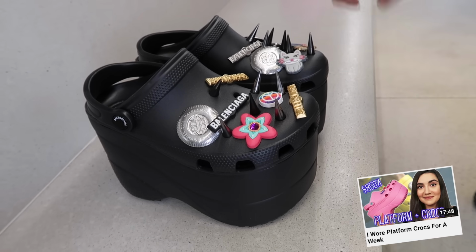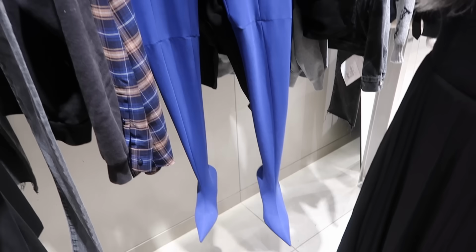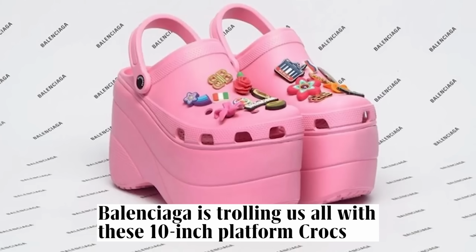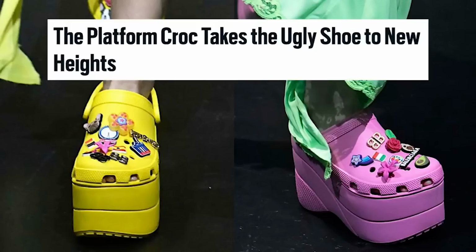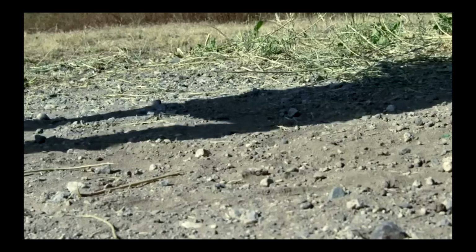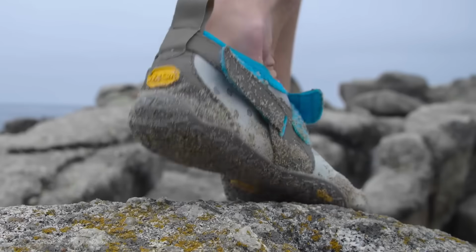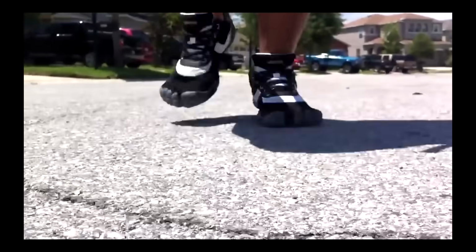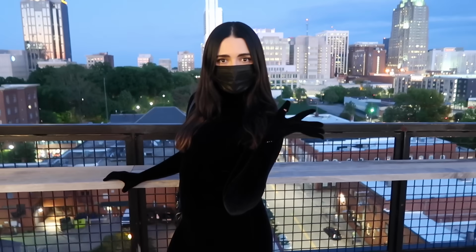But we also know from experience that Balenciaga likes to make provocative and sometimes upsetting clothing items. Their pants, stiletto boots. Balenciaga's doing a lot. And they have also collabed with brands like Crocs in the past to create high fashion versions of everyday ugly shoes, seemingly to subvert fashion norms as well as just generate some PR buzz. So it seems like Vibram actually is the perfect collab partner for Balenciaga here, because they provide function, water shoe, and form, kinda ugly, and vibes, futuristic dystopian, all in one 10-toed package. So that is why I think these exist.